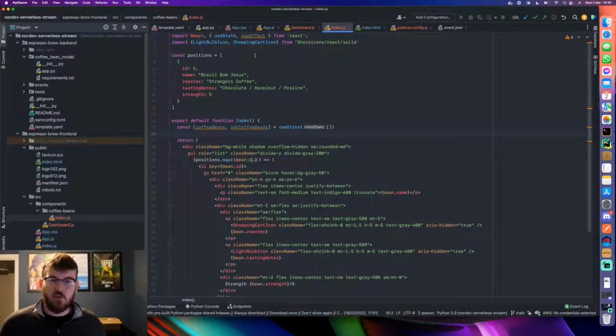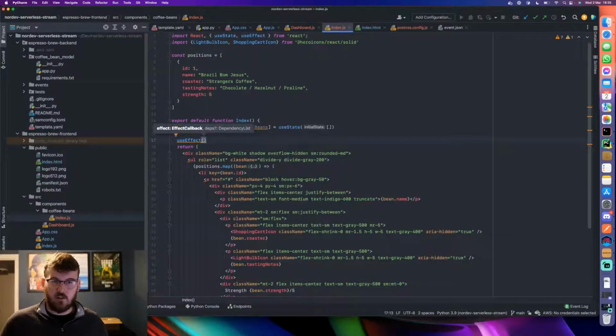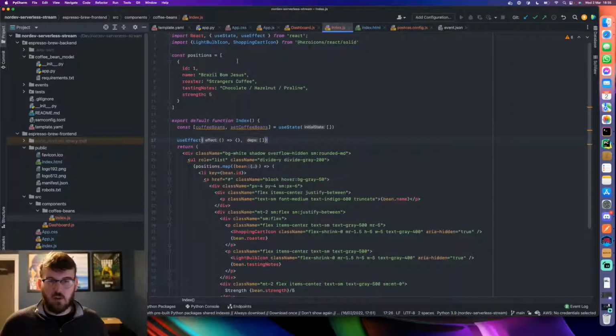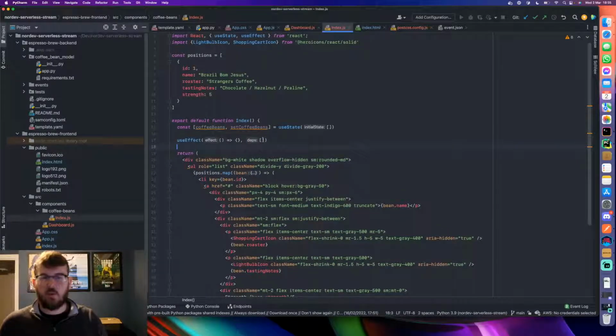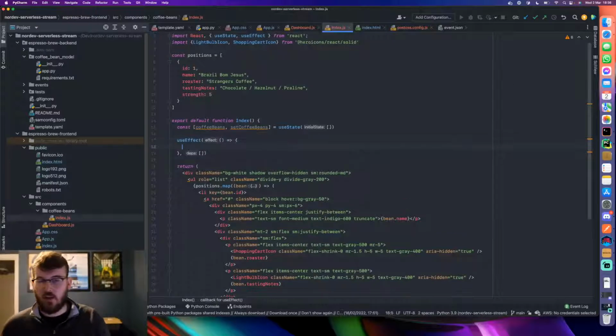And then useEffect, we can put in here. We have some kind of callback, and then you can give it a list of things it depends upon. So by giving it an empty array, it will run this callback once your component has mounted for the first time.